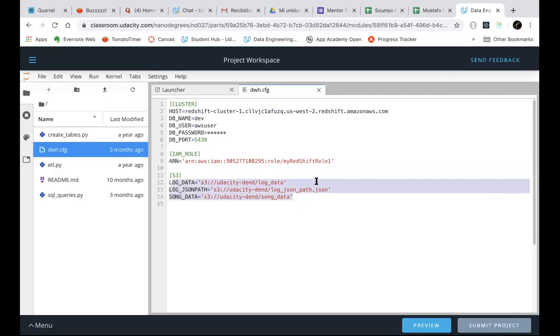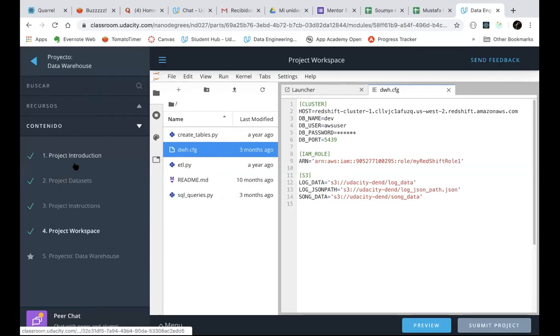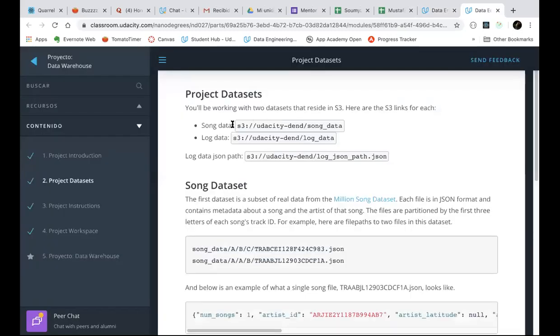No, but this is an S3 URL, right? What is this Udacity DEND? Is it the sub bucket you created? No, this is the bucket that was provided here, in the project datasets. But how do I access that? It should be available on an AWS server, right?